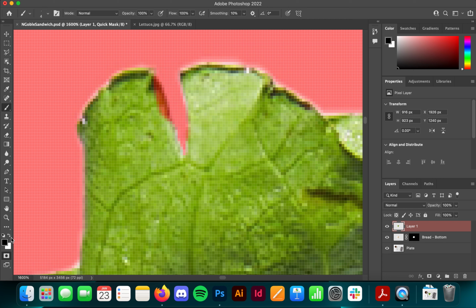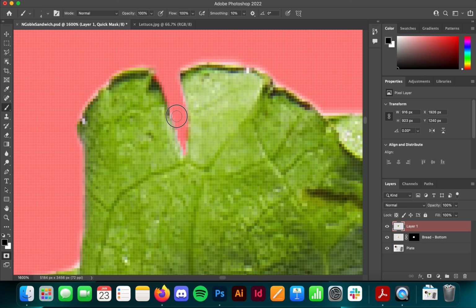And so, again, because it's not hitting backspace, you're not hitting delete, you're not permanently changing something of this photo, all I have to do is swap the foreground and background color by either clicking this arrow or clicking X on my keyboard, change it to a white paintbrush, and paint it back, right? So you can always go back and forth. If you ever accidentally make a mistake and you go over the edge of something, switch it to a white paintbrush and paint it so it comes back.